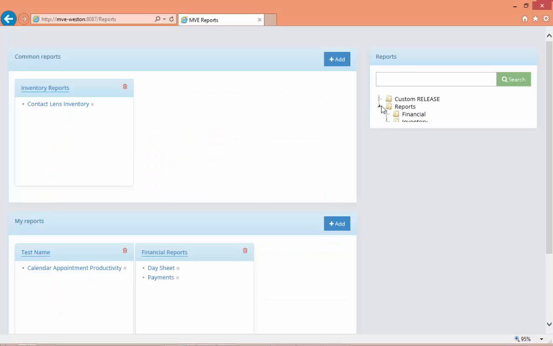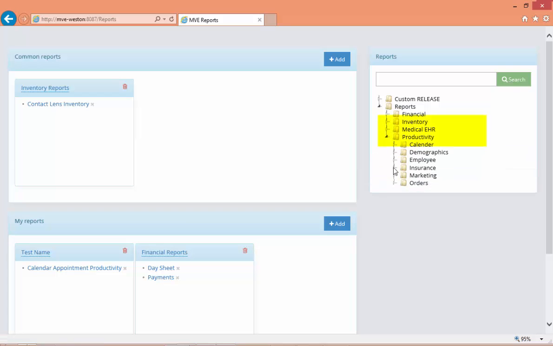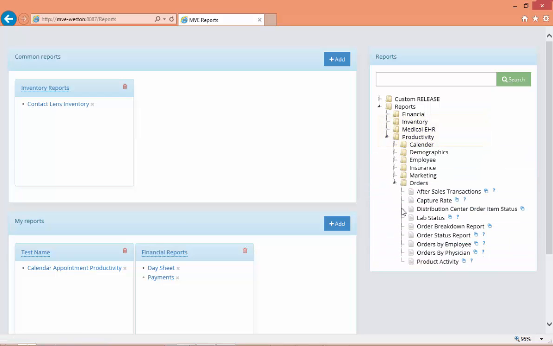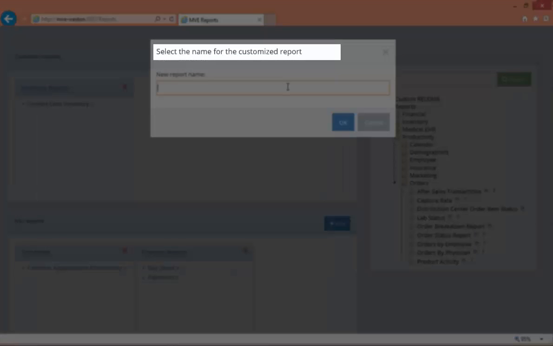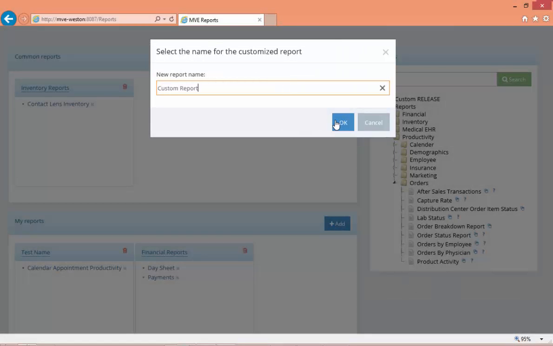So I'm going to go here into customizing the report, and the first thing that we want to do is find the report that we want, and we're going to copy that report. So to copy it, you will click on this icon, copy and customize. This is going to ask you to give your new report a name. So I will say custom report. This name that I have used for my report is now the new name that is going to appear on the report list under custom reports.